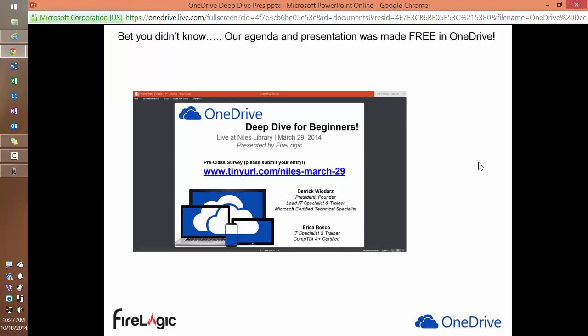This is a Windows 8 machine, and I have my OneDrive account tied into it, which means I'm doing cloud storage as I go along, and I'm going to go over some of those features and how that functions. But again, the same concepts apply to the iPads, to the different tablets that are out there, to the smartphones. I want to get you comfortable with this notion of cloud storage. It's not as scary as a lot of people make it out to be.